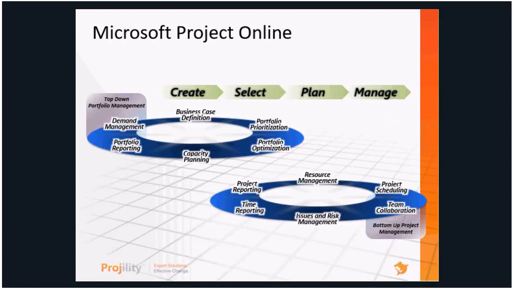The bottom right is a lot of that day-to-day blocking and tackling of tracking schedule progress, resource management, collaboration, risk management, and project reporting and time tracking. So the Microsoft Project Online solution is a cloud-based PPM solution that brings the strategic and the tactical together, not just for projects, but for portfolios and programs as well.